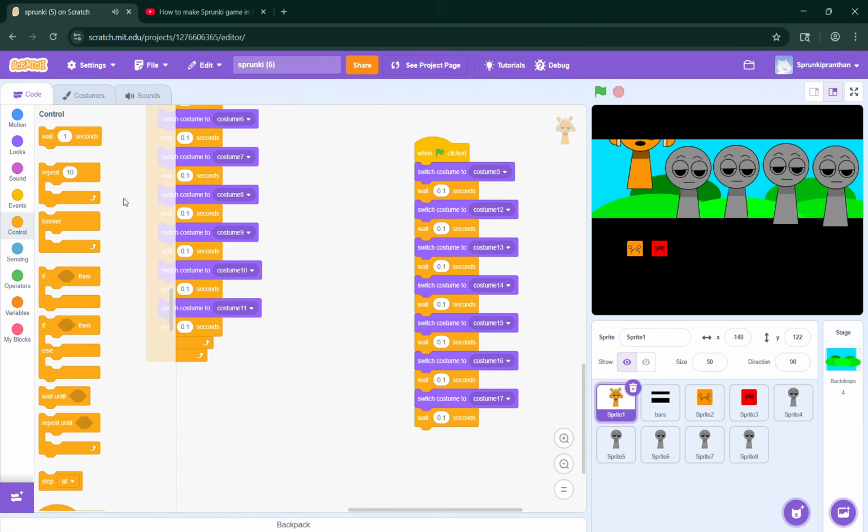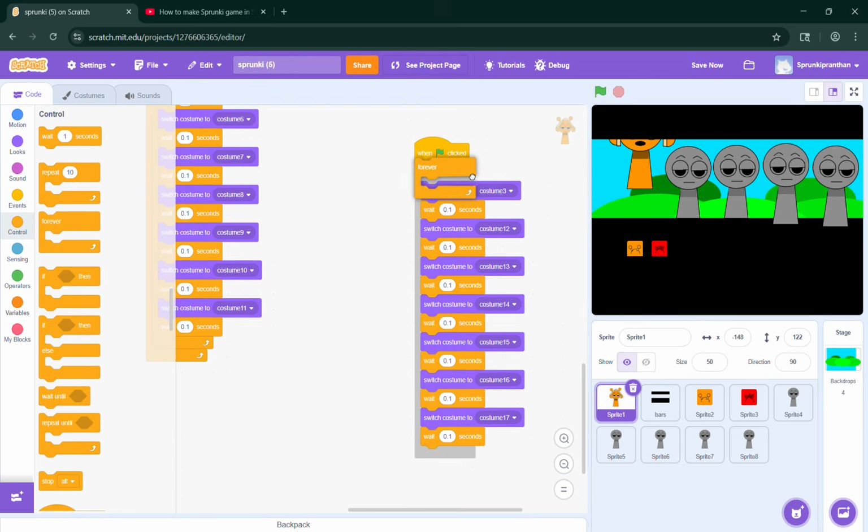And let's put the forever loop. So we're gonna put the forever loop in. Now let's see if it works.